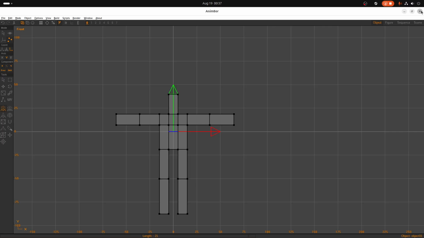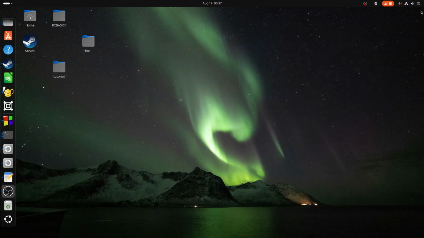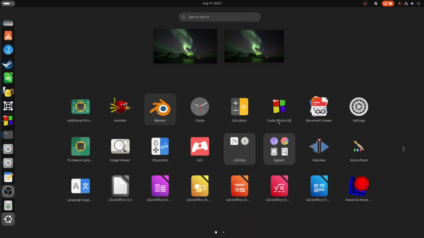So let's go ahead and close this for now. Or you can just minimize it, but I'm going to close it because we're going to have to import it as a new object anyway. So for now, let's go into Blender.